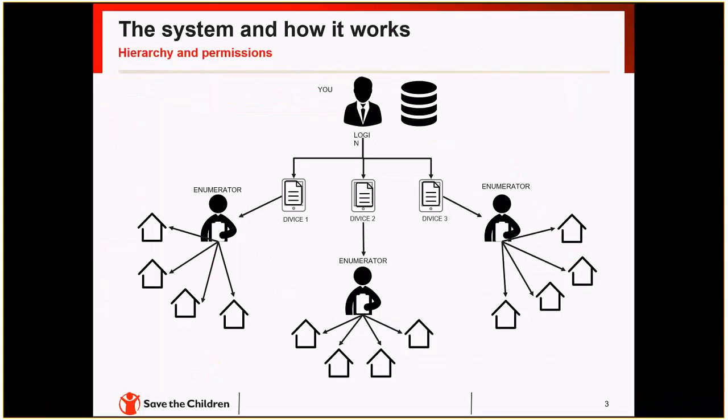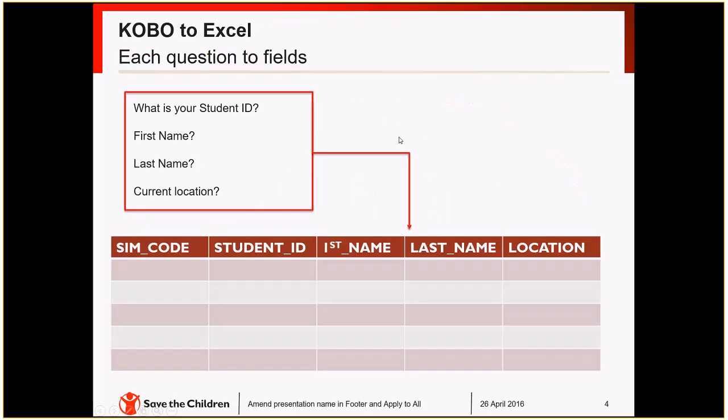So basically what you get is, this is you here. You log into KOBO Collect, you have access to your database there, and you set up KOBO Collect on each of the devices you're going to collect data with. You download the form in each of the devices, and then you train the enumerators. Then the enumerators with that device will ask each of the households, in this case, for data, and then this data will go directly to your database, right?